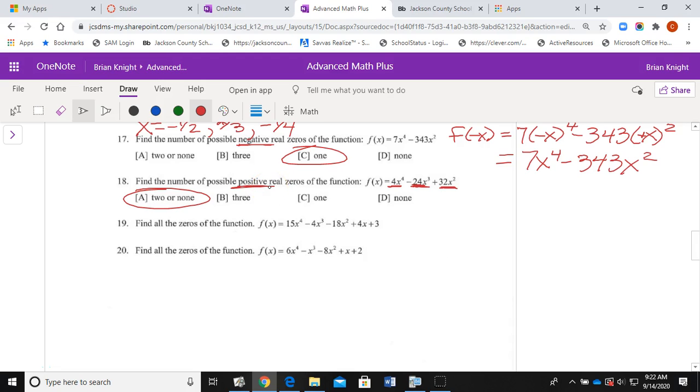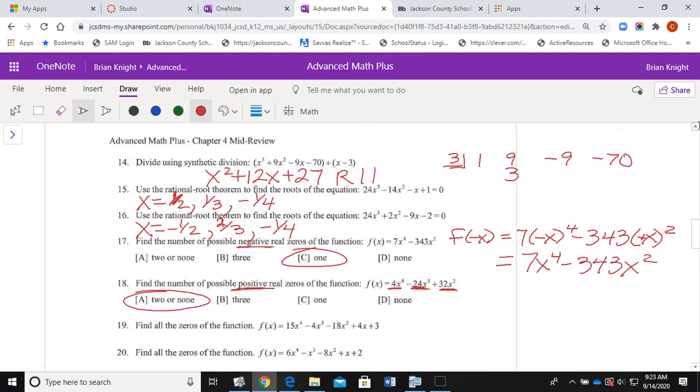But why'd you put 1 on that one? Because nothing changed about the original to that. You're not talking about from the original. You're talking about on the new equation. This was a positive 7, and it was a negative 343. So it changed once. Okay? If you'll go back, just kind of showing you here.